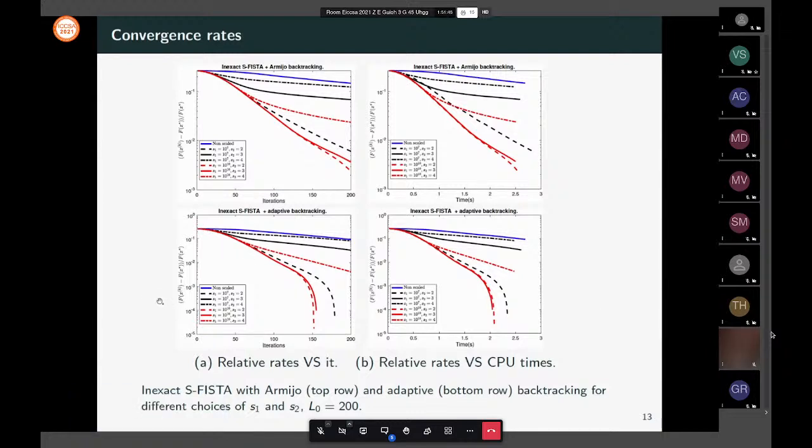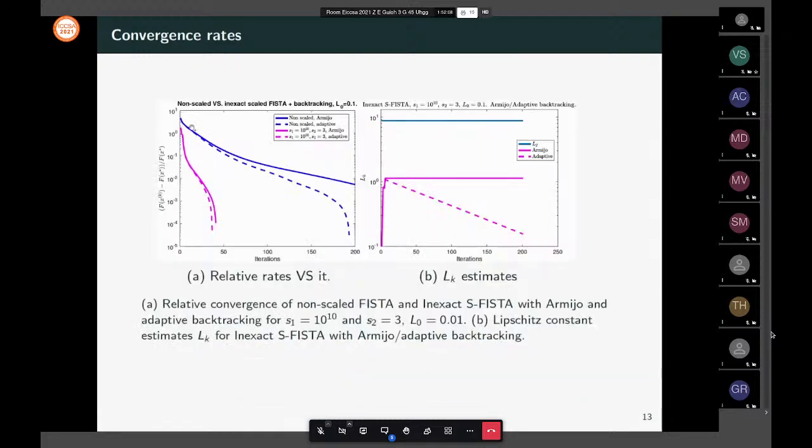In particular, we also introduce what is in the second row. You do have better results. The difference here is that you're using adaptive backtracking. This plot concerns the rates along the number of iterations, and these along the computational time. So in a reasonable computational time, you can get very good results. And here it is much more interesting to see the comparison between the non-scaled version of VISTA with standard monotone backtracking, its adaptive variant, and then the corresponding convergence plots when you have scaling involved.